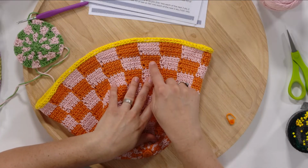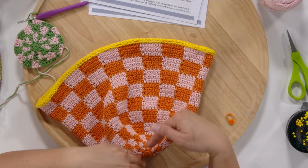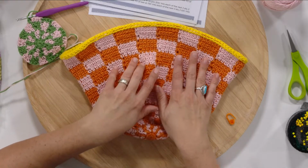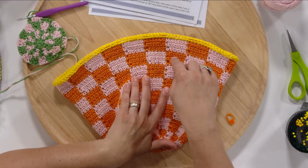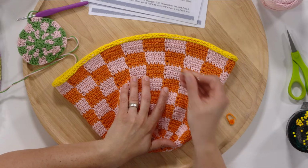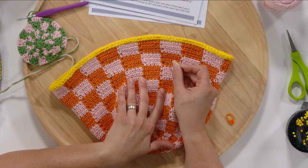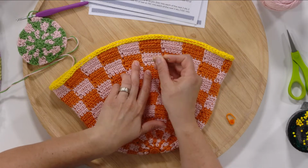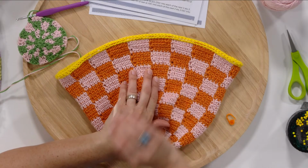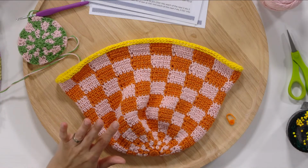So if there's 3 rounds here in orange, it's always going to be that middle one that's having the increase. Once you get further along in the hat, that middle one gets the increase, if that makes sense. And like I said before, you're going to increase in every section of color, and you're always going to be making your increase right before you change to the next color. So you can see there's an increase right here. There's 2 extended single crochets right here, and we move further along in that row. There's 2 extended single crochets right here, 2 right here. So that's where you can be expecting your increases. But it's all written out in the pattern, no problem.